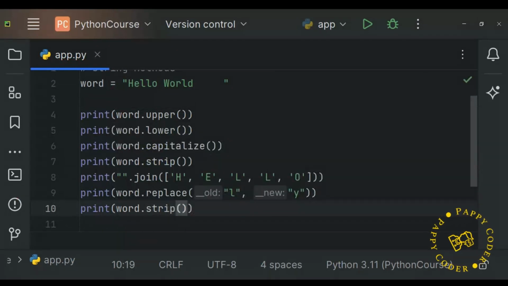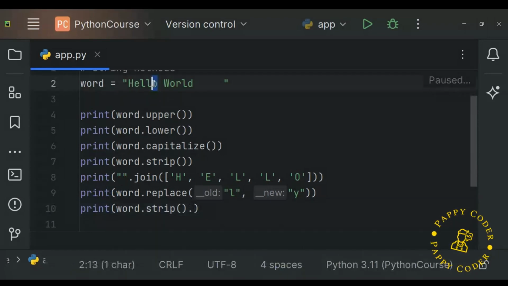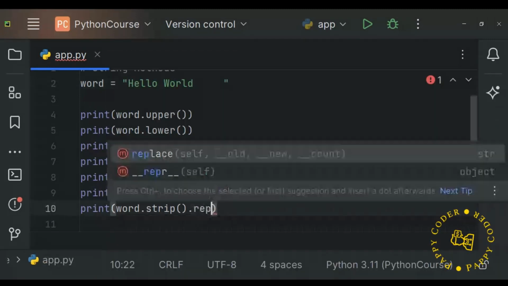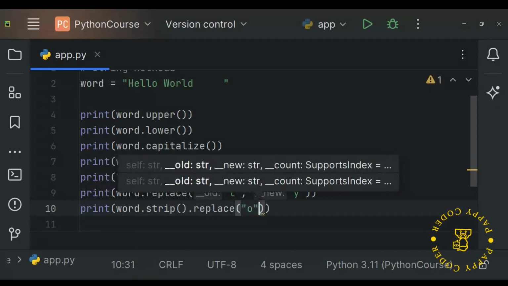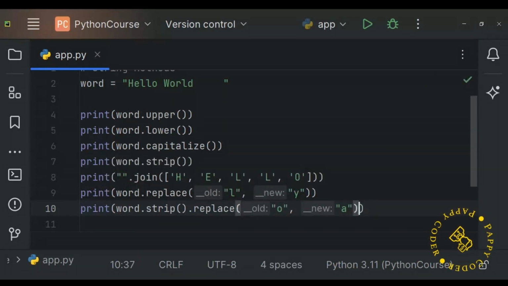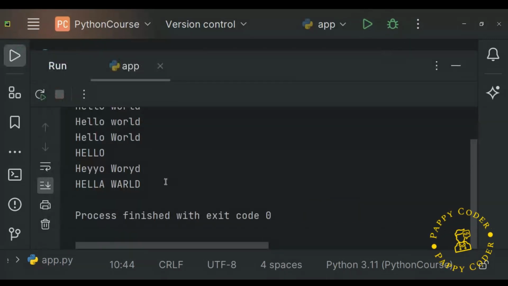Then after that, I want it to replace every occurrence of this small letter O with A. So I'm going to say replace O with A. Then after that, I now want it to change it to uppercase. So I'm just saying upper. And once I run this, we can see it right here. So we've removed the empty spaces, we've changed our O to A, and then we capitalized it.